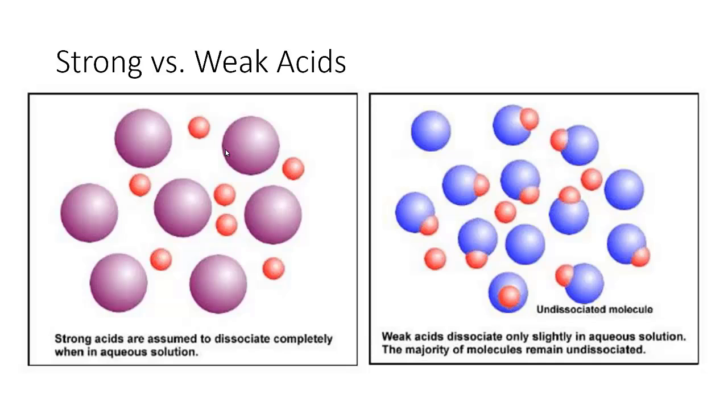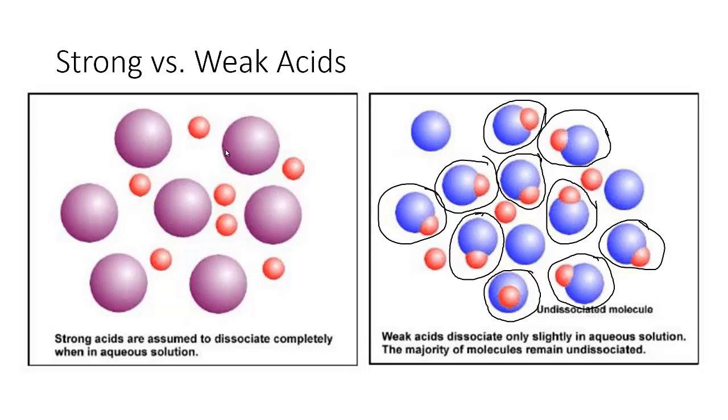They're completely dissociated. Whereas if you take a weak acid, acetic acid is one example. If you throw acetic acid into solution, the hydrogens are supposed to pop off. But instead, not every hydrogen pops off. And so I've circled all the ones that are in the bound state. Throw acetic acid or some other weak acid into solution, they're not all going to pop off like the strong acids do. Some of them stay together in a bound state. And this is important because weak acids act completely different than strong acids. And it's all because weak acids don't dissociate fully. If you can just remember that definition, you'll be fine.